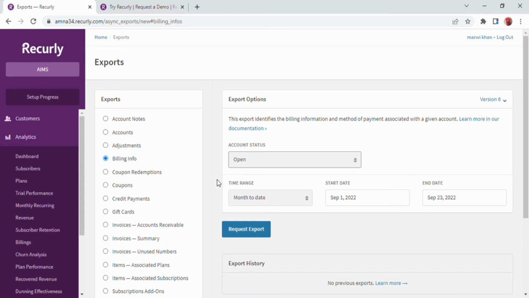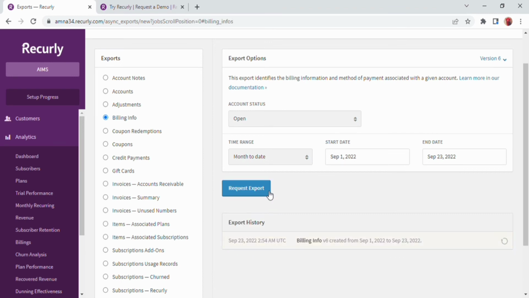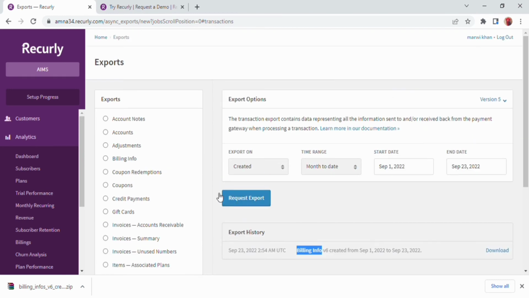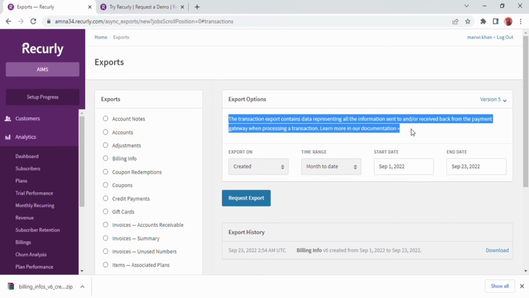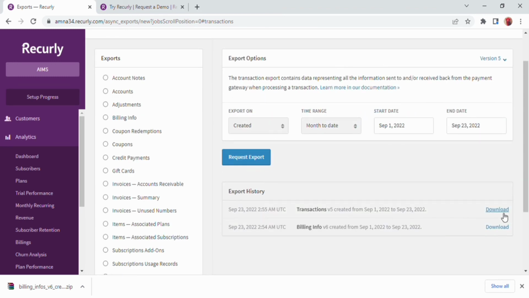On the right side of the month to date option, there is another option of start date. Click on it. After clicking, a calendar will open. Below this, click on the Export Pending option on the right side of the screen. You will be able to download it. You can also download billing info under account adjustments. There are so many options. Click on the transaction option. After clicking on this, select the export option. Below this, you can export and create a month to date. Then click on the request export option. Then again, select the export history option. On the left side of the screen, there are many options like dashboard, subscribers, plans, etc.